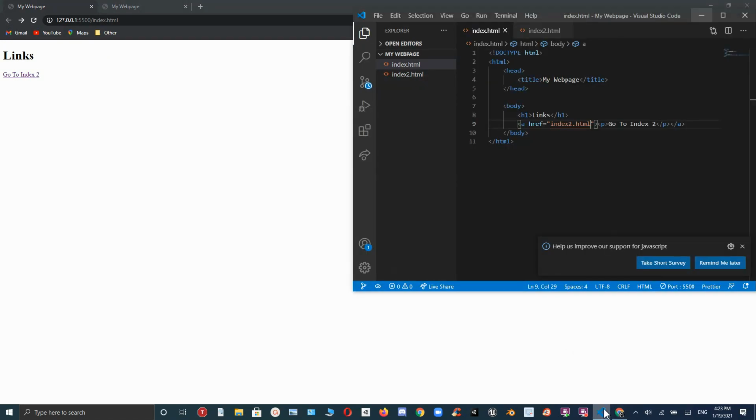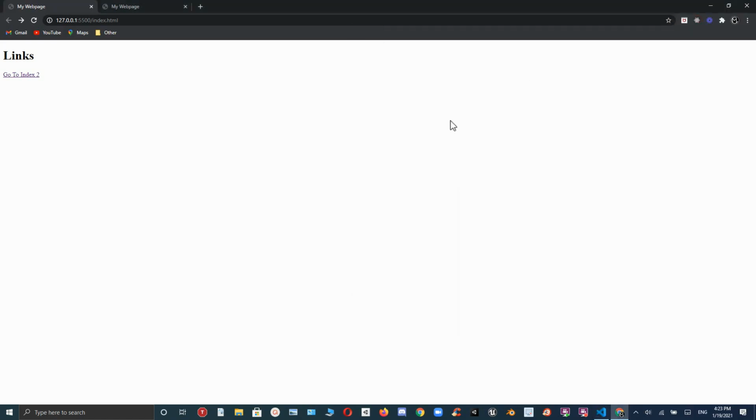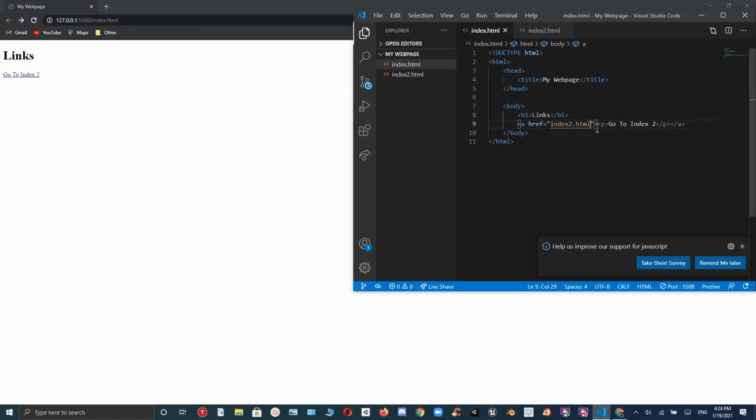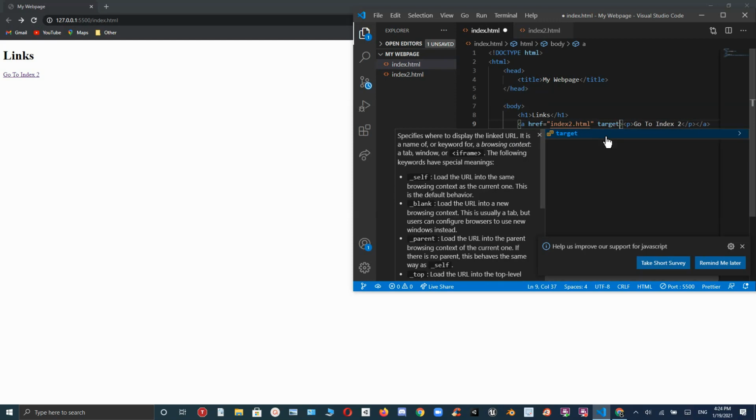index 2. But sometimes a problem which might occur is that you want your user to go to a different page when you're actually clicking the link. You don't want him to actually stay on this link. Like if you were in a website, right? And you have something to do on this web page, but you need to use another link, you would actually like when you click this link to actually go to a different tab. You can actually do that. And how you do that is basically you go outside of the quotes and you write this thing called a target. So target means where you want this to go.